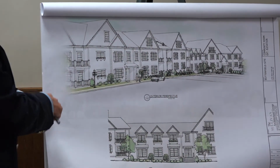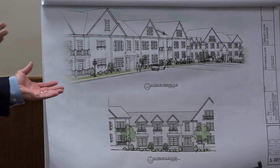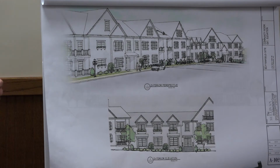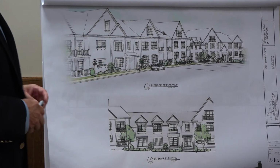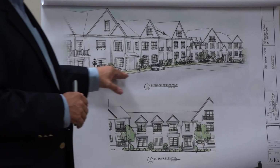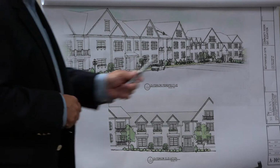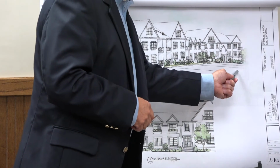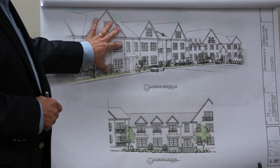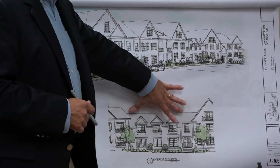So, this is a sketch of what I call Building 4. I think originally it's called Buildings 4, 5, and 6, besides the community center, but it's really a building. At this building, we've got a high point, and it slopes down. The access to the parking on this building is down below this level, underneath. The building will be a little bit taller up in this main section. This is just a sketch we're playing with, and that's that amenity area in between.